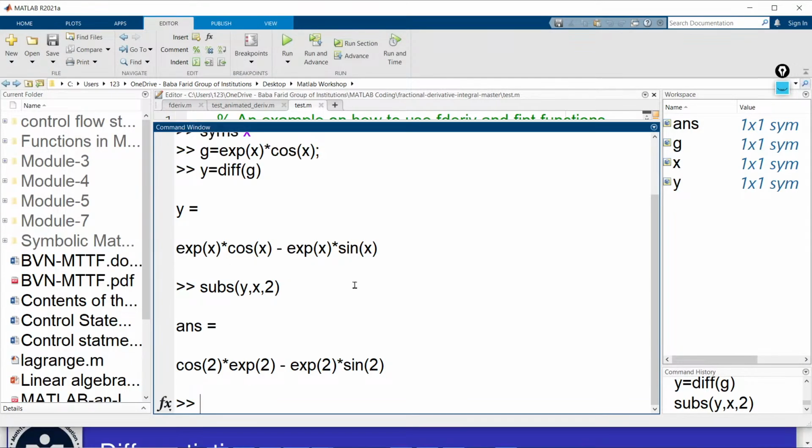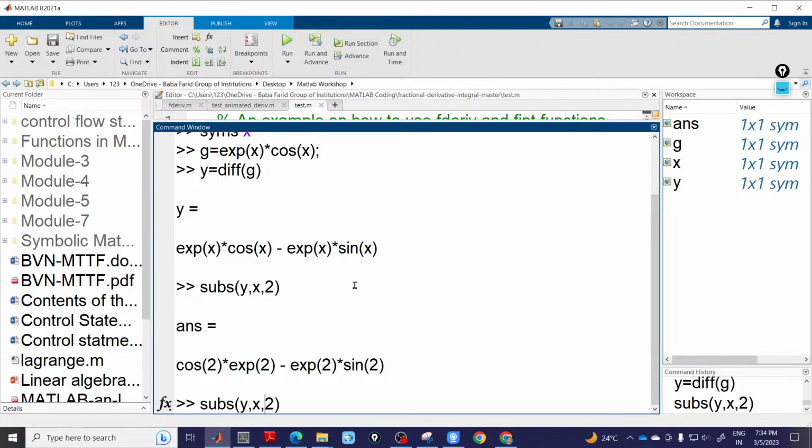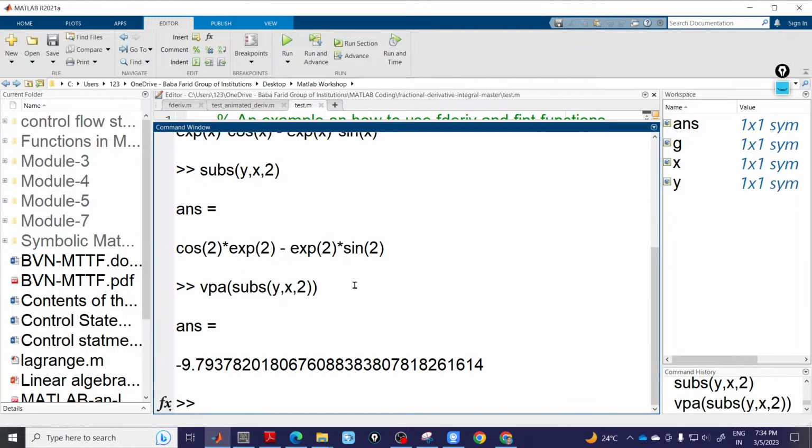Okay, so see here, this is the subs function. Here I am using vpa with parenthesis, and on the right end also close it, and then enter. So here you can see we have the exact numerical value of the above statement.